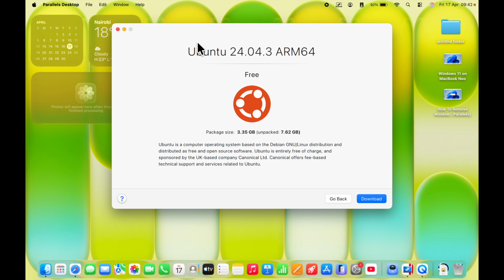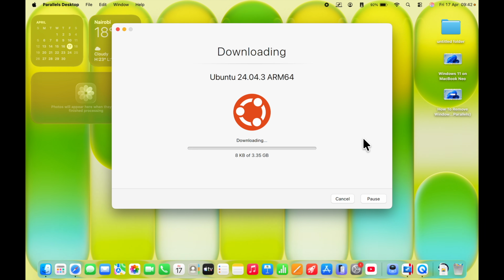Now it says it's going to install Ubuntu 24.04.3, which should be the latest, and it needs 3.35 gigs of storage, and when it's unpacked, it's going to be 7.2.62 gigs. So if you're sure you have that space, just go ahead and click on download, and that's going to start downloading Ubuntu on your MacBook Neo. So just wait for that download to happen.